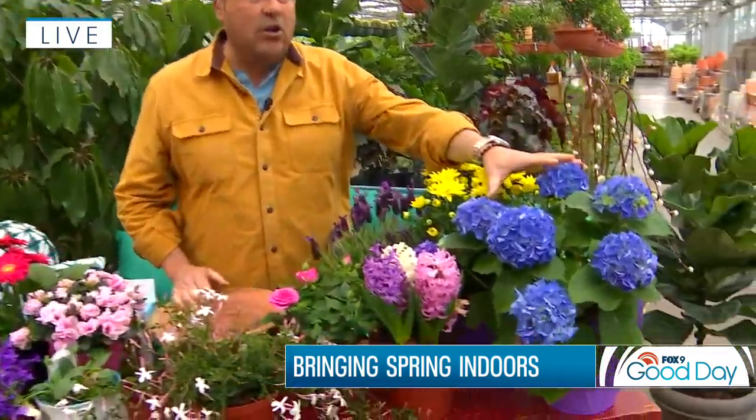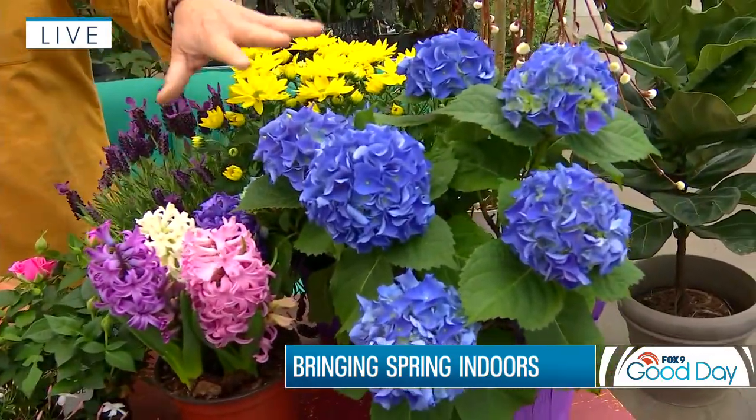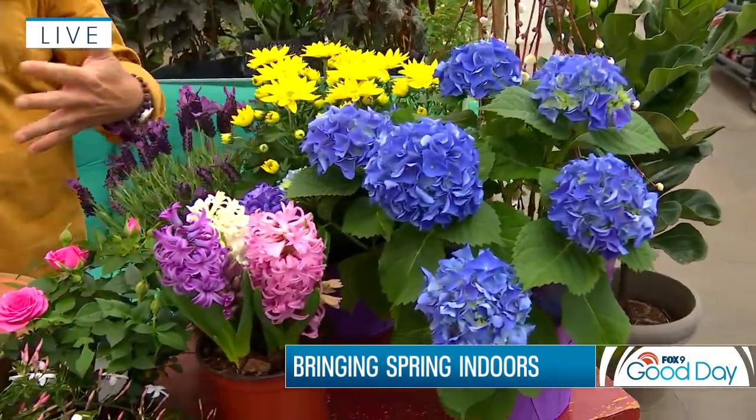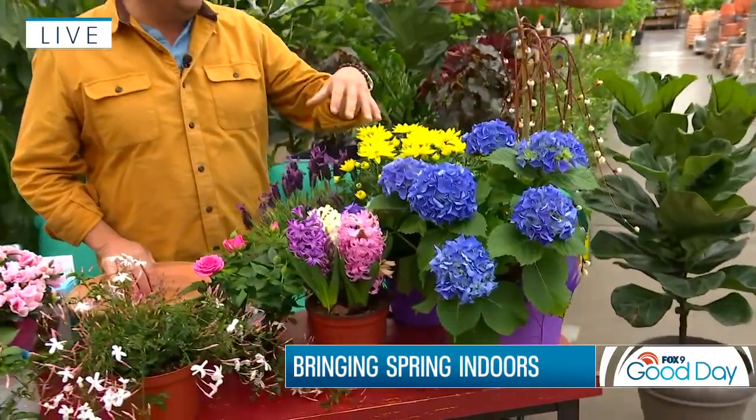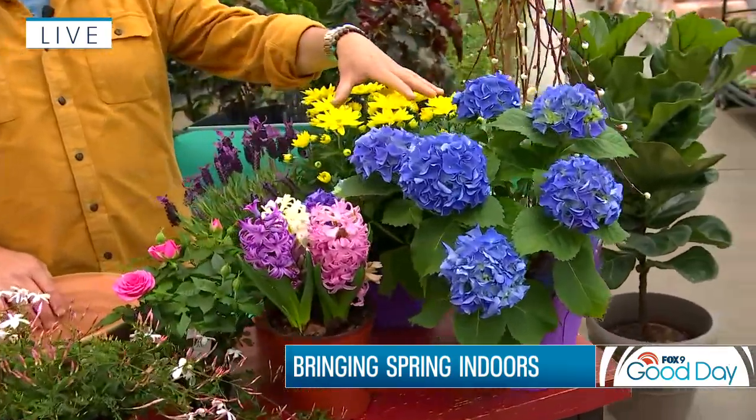Let's take a look at some of my favorites that not only pop with color but also have some wonderful fragrance. Hydrangeas right now you'll find in blues, pinks, and whites. To have a blue one is special — you really don't see a lot of blue in the landscape right now. Outside it's very dreary, very gray, very brown. Having some blue inside your home is really a luxurious color.